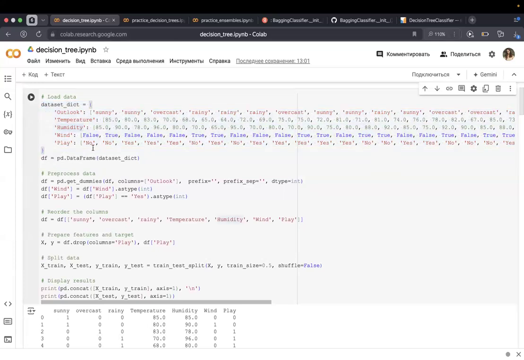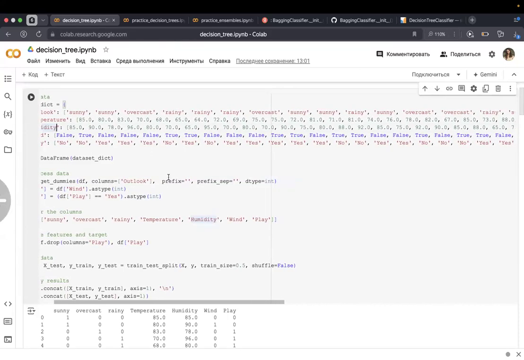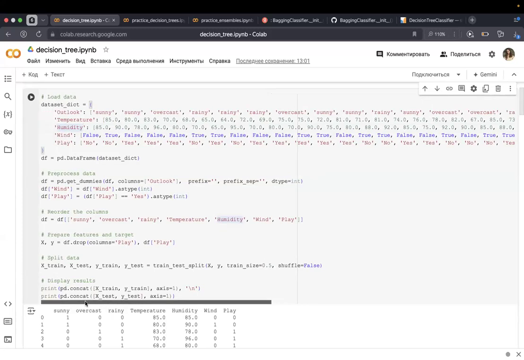It's a toy dataset with some features like temperature, wind, play, outlook, and we want to predict whether some person plays, I don't remember, tennis, yes or no.